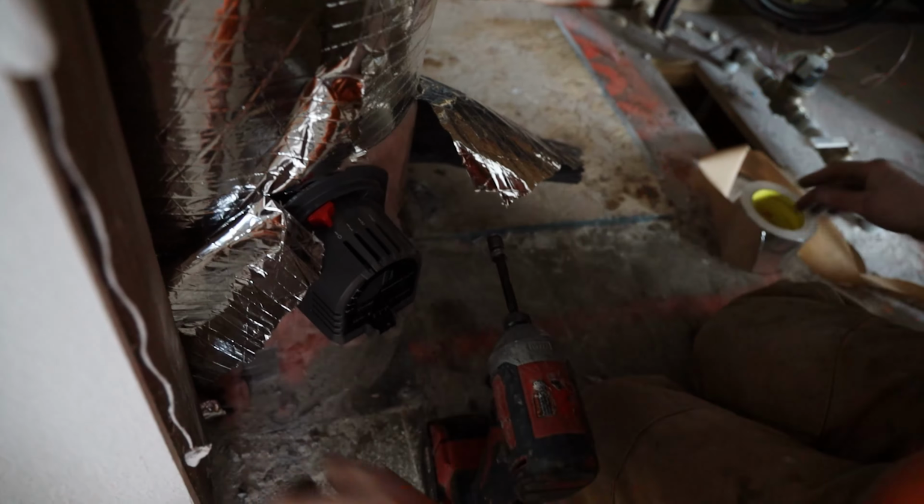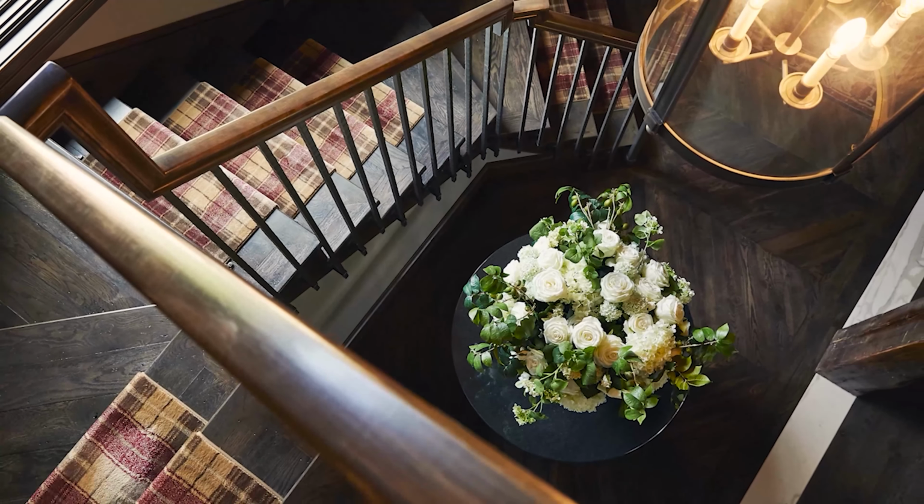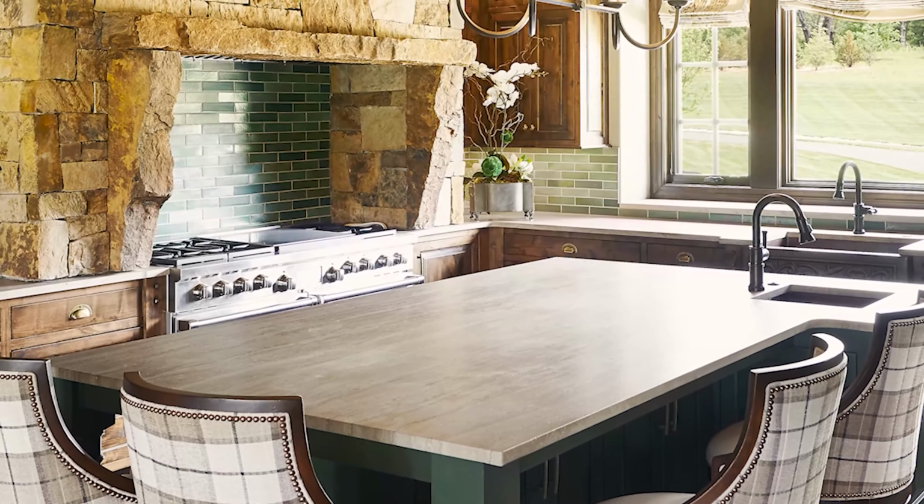The technology in heating and cooling has advanced tremendously over the last 15 years. Energy efficiency is the key to new heating and cooling systems. So let's meet with Jeremy Grisham at SS&B to see what he did in this home. So Jeremy, today is reveal day. That's where the homeowners will actually see the furnishings installed in their home. And it's just turned out fabulous.